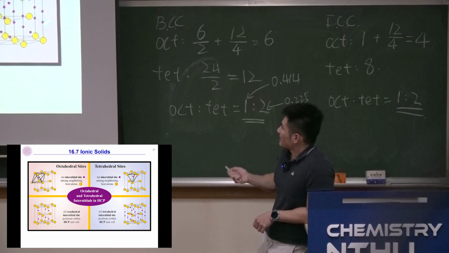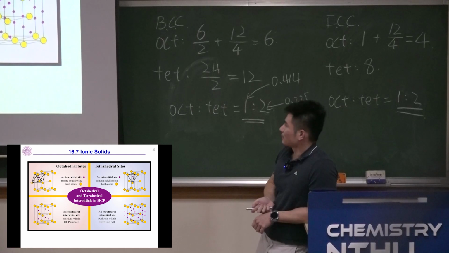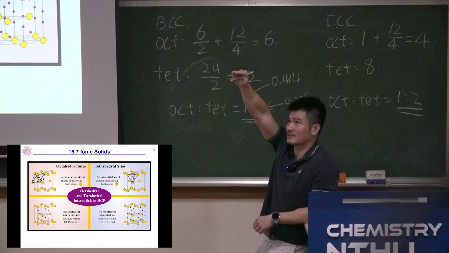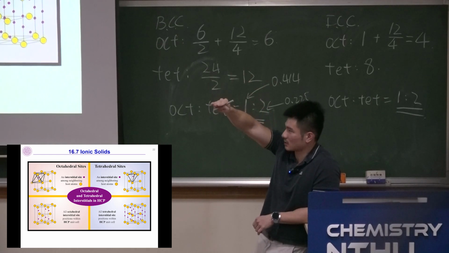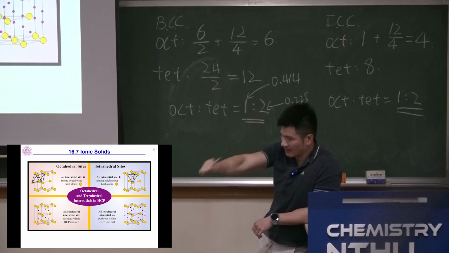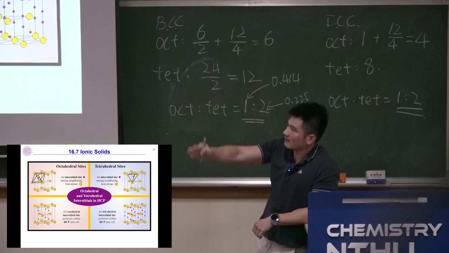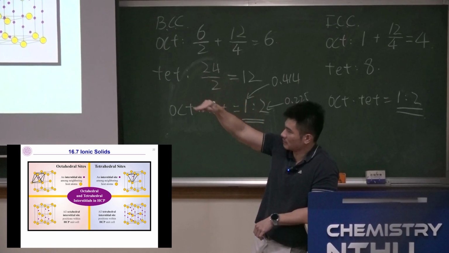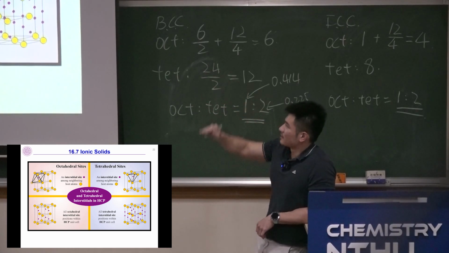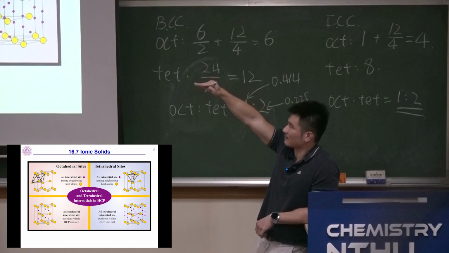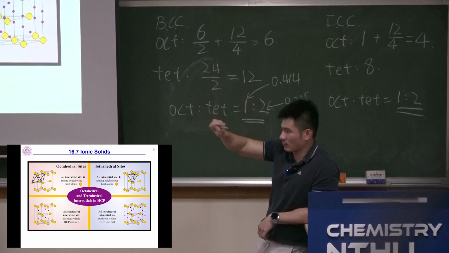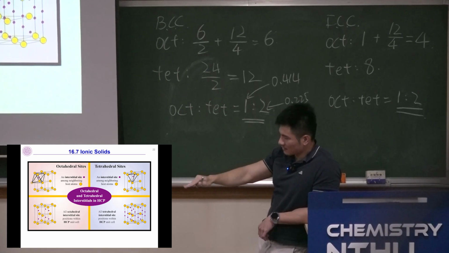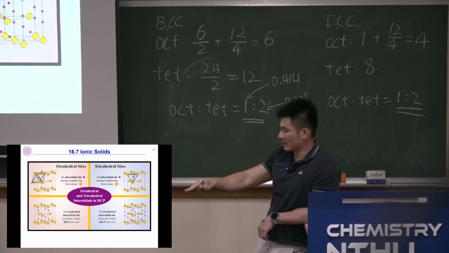When I was first teaching this crystal system, I specifically mentioned, if you remember from the table at the end of the crystal system, we have SC simple cubic, BCC body-centered cubic, FCC face-centered cubic, and hexagonal closest pack HCP. If you look at the number of atoms inside the unit cell, it's 1, 2, 4. So simple cubic has 1 effective atom inside the unit cell. Body center has 2. We have another one in the body center. Face center we have 4. However, hexagonal closest pack, even though it's another closest pack, we only have 2.